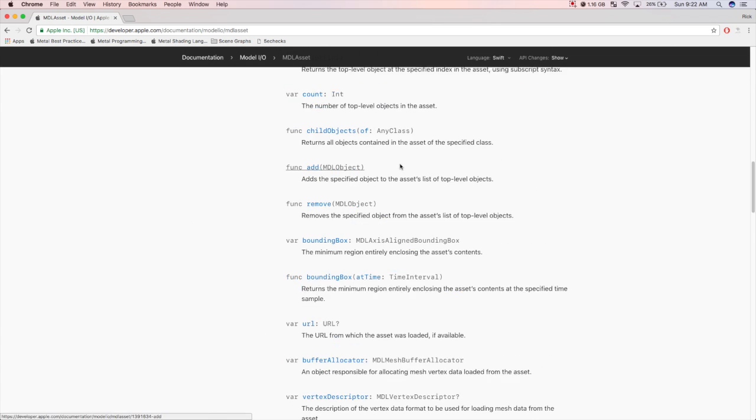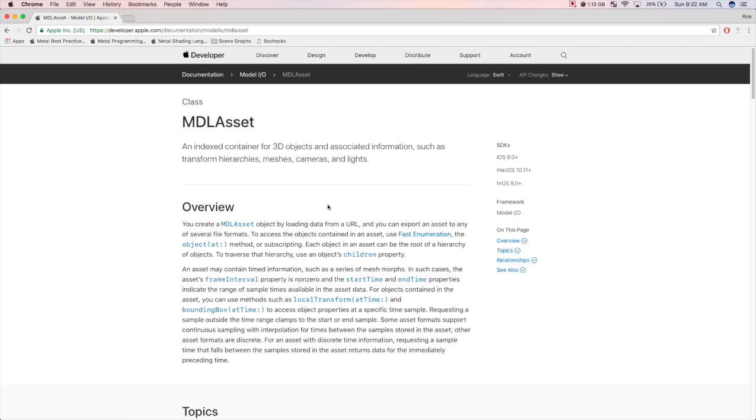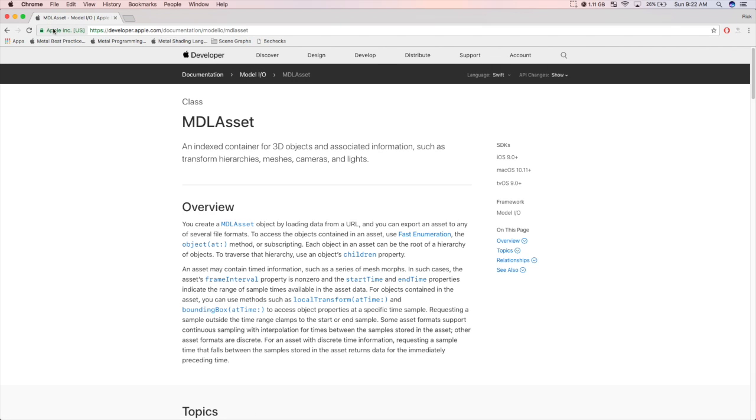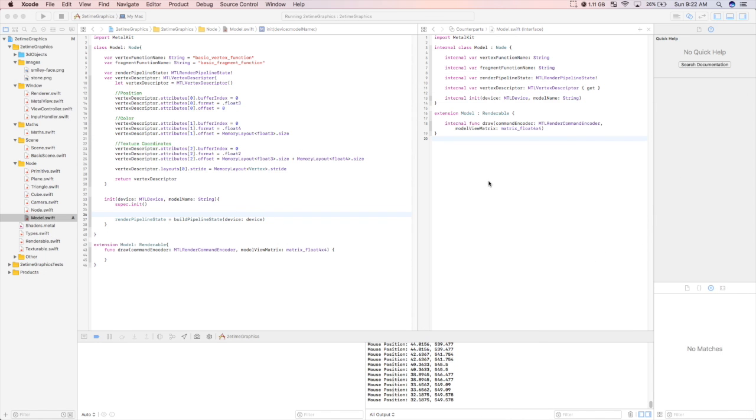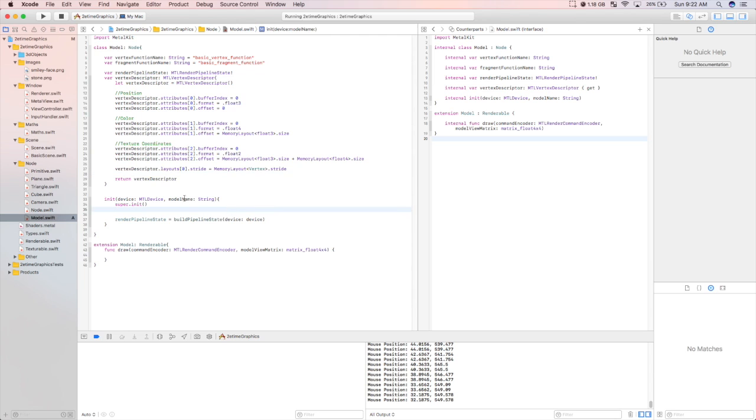I tried to find an image of one, but it's really hard to find. I do know that if you watch the 2015 WWDC Model I/O video, they did have a lot of hierarchical images. I haven't gone through it in a little while, but it'll be pretty easy to look at. But basically what we want is these meshes that contain all this vertex data, and we'll need to get those meshes from an MDL asset that will load from the object formatted file. Okay, so that might have been the worst explanation in the history of explanations, but we're going to move on with it anyway. So we have our vertex descriptor for this thing.